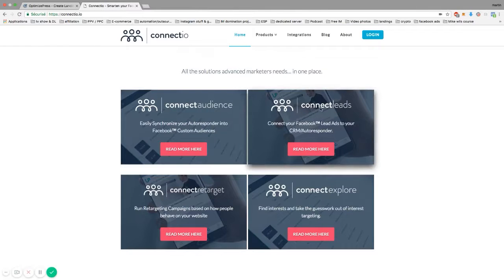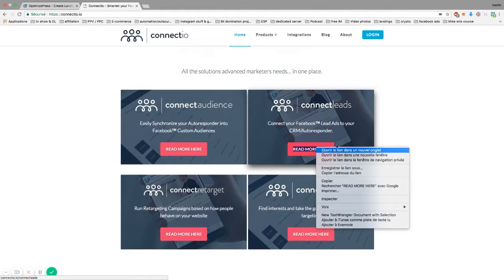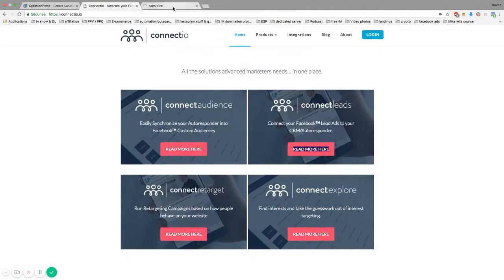So here, this is Connect Leads. If you're familiar with Facebook ads, you can run lead campaigns where people don't need to give you their email address. They just need to press a button to accept whatever giveaway you're giving them, and they will end up on your list.